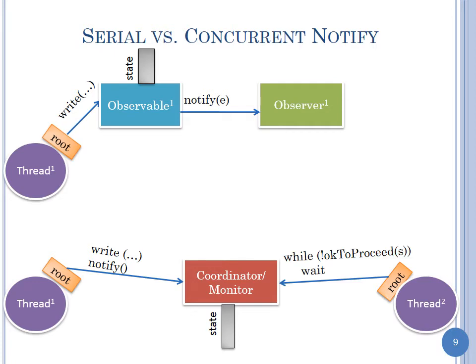Somebody who has been waiting for this information gets unblocked, and can then go and consume information. If you want more than that one bit of information, you have to make a read call, whereas in the observer pattern, you didn't have to make a read call. So: multiple threads, single thread, and you see the similarities and the differences here.